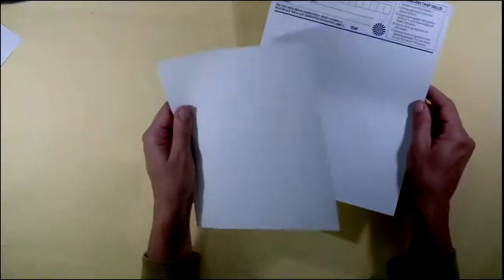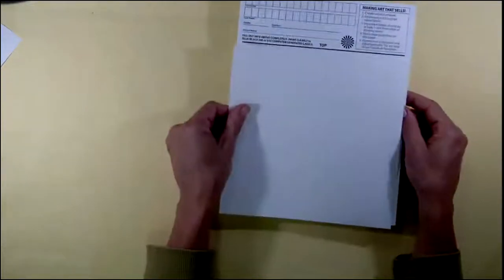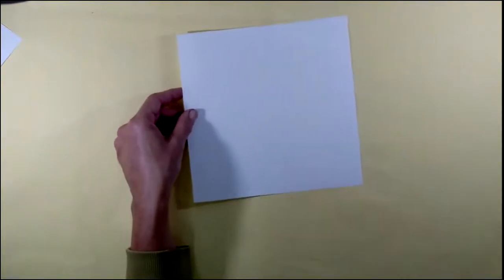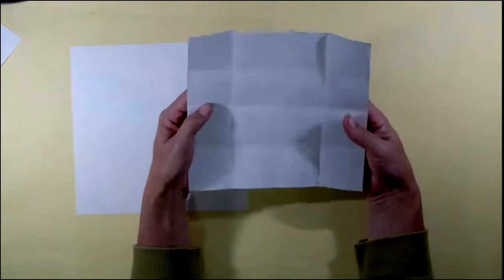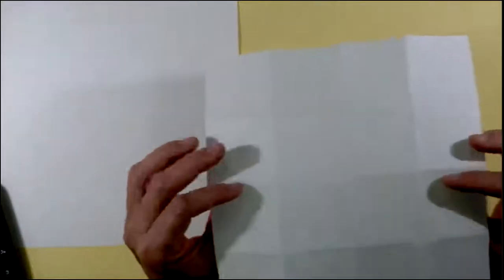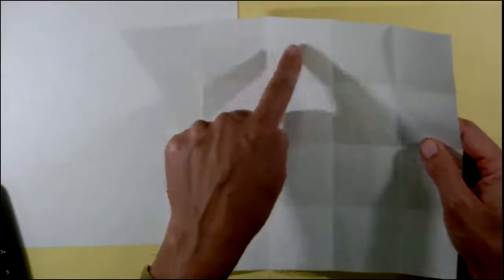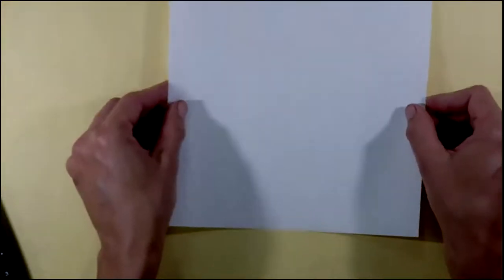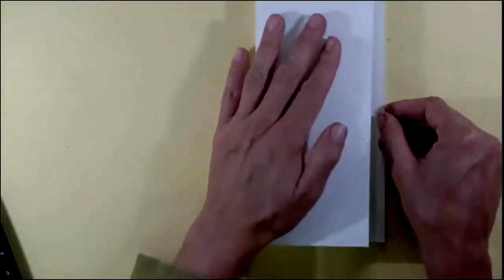We are going to glue eventually this paper to this paper. So you can just put this one aside and we don't need it, all right? So the first thing we're going to do, friends, is a lot of folding. You can see here, I'm going to zoom in a little bit. You can see here how this paper is all folded, all right? And it's made into little squares, all right? Well, I'm going to show you how to do that. So if you want to get out your piece of paper and follow along, that would be awesome. All right, here we go.